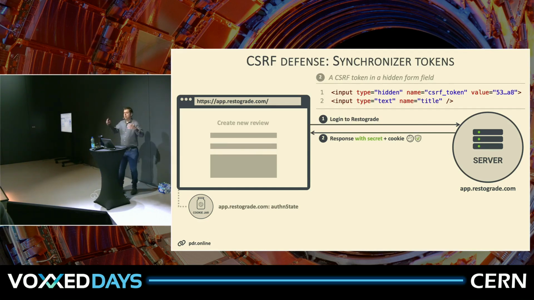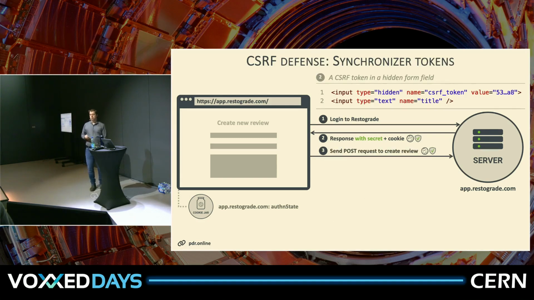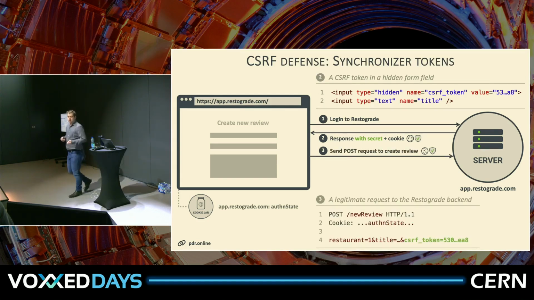And this works by generating, for a user session, a secret CSRF token, and we embed this in a form. Server-side applications, JSP pages, forms, very easy, very simple. And whenever the form is submitted, that secret CSRF token will be part of the data, and the server will check it: is this the token I gave to Philippe? Oh yeah, it is, good. This must be legitimate, must be coming from my own form submissions.